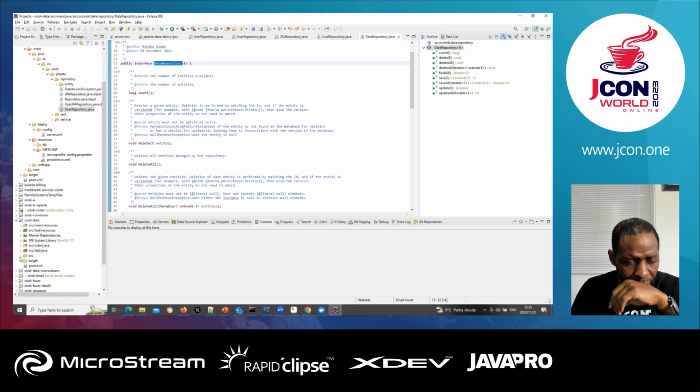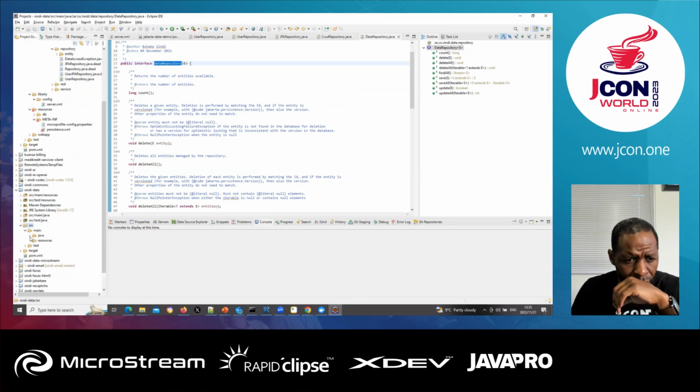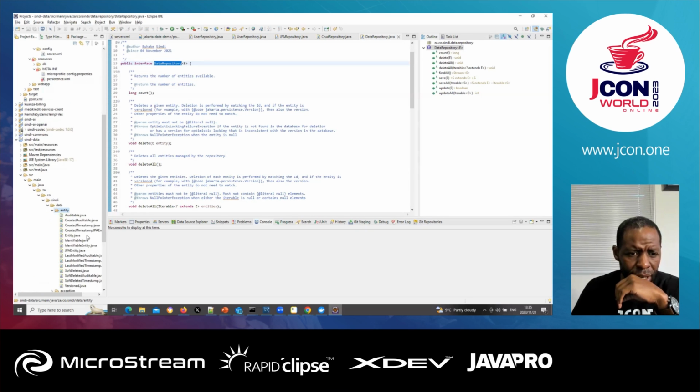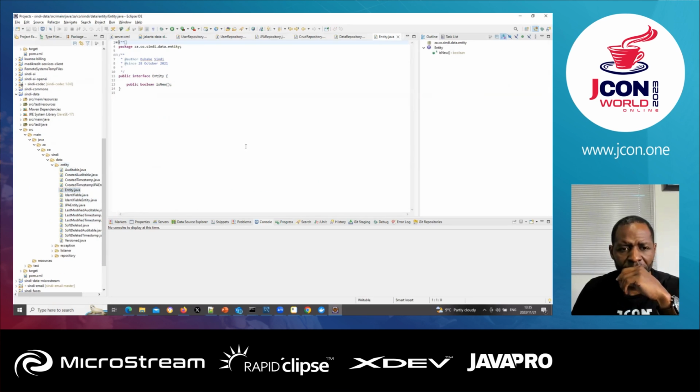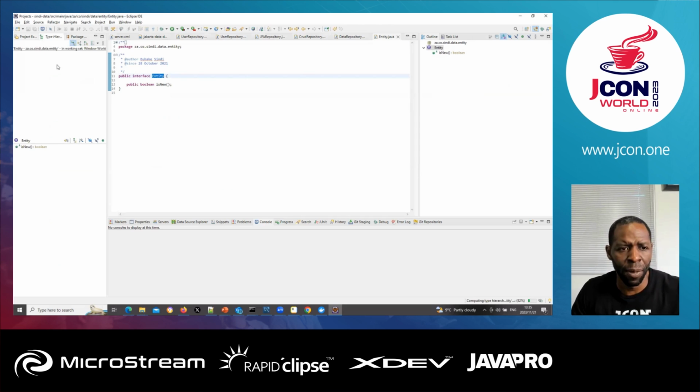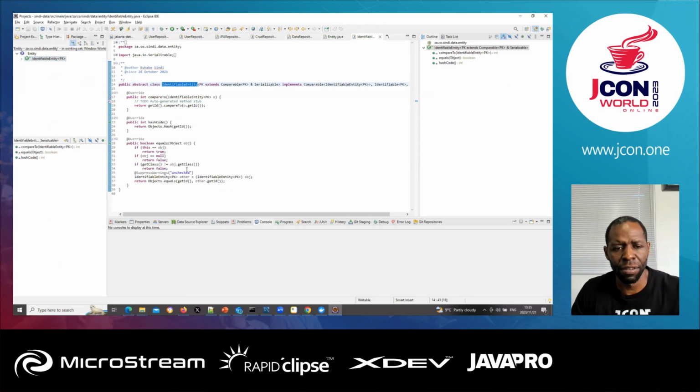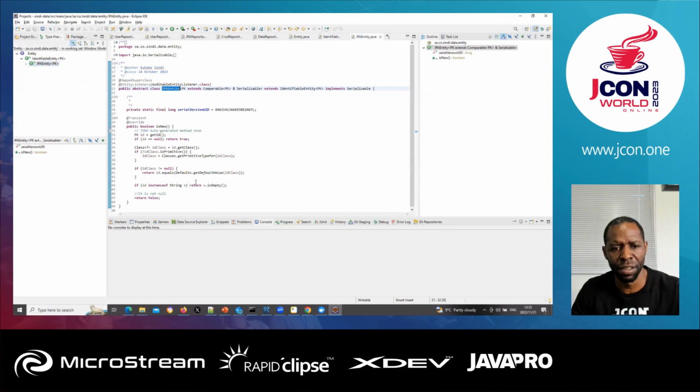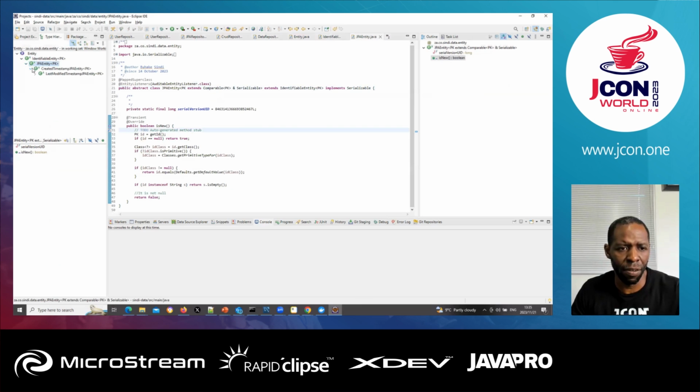And the Sindi data has all the entities, and most of them are interfaces. Like this is your entity interface, which has isNew, just to basically identify it. Your identifiable entity allows us to do comparisons, just basic stuff, and your JPA entity basically just implements isNew. But on top of that, we put orders on everything.